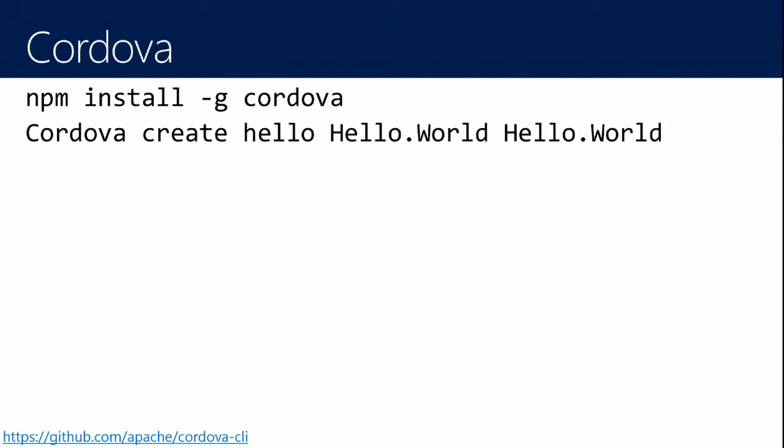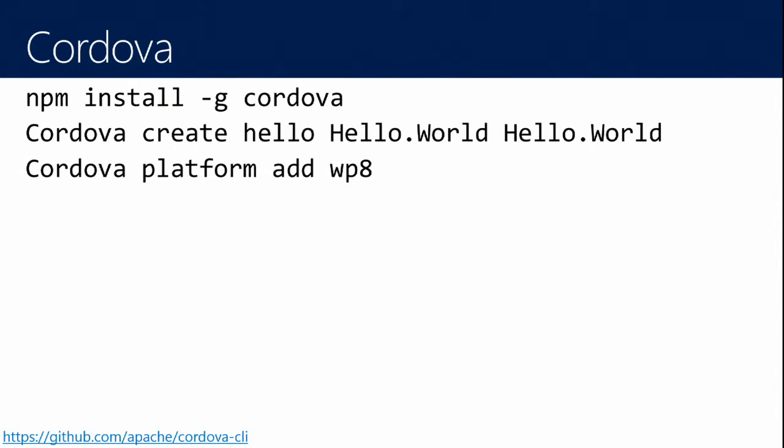Then it gives you all these bootstrapping and scaffolding utilities. If I want to make a new Hello World app, I can just say cordova create, in the hello directory, a hello.world app. The thing that I've found is that you have to be careful with these namespaces. Windows Phone is generally pretty forgiving. If you just want to call your app HelloWorld as one word, that's fine. But on Android, it says you can't have a namespace with one segment because it's at risk of collisions. So there are a few things to consider when you want to add other platforms about what those namespaces should look like. Maybe that's a problem that's not quite solved.